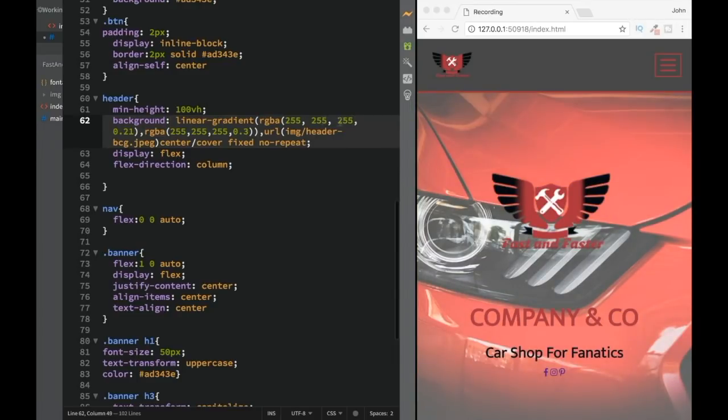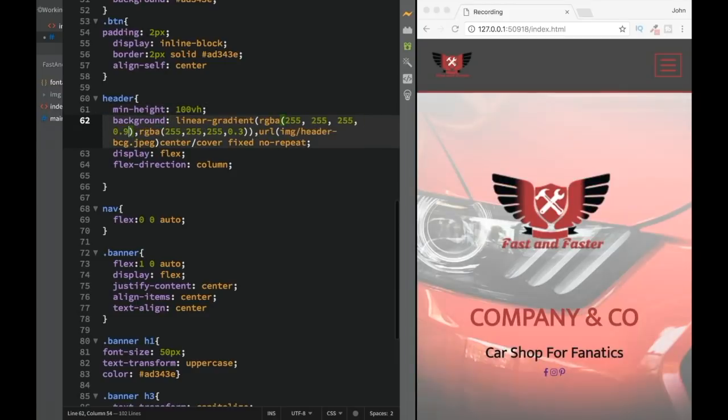But I'm going to leave it right now with a white one. Or another option would be going totally black, which would be 0, 0, 0, and again, this would be opacity. So obviously over here, you can see the transparency. If I go, let's say, 0.9, you can see the top is totally white, because the transparency is pretty much set to 0.1.